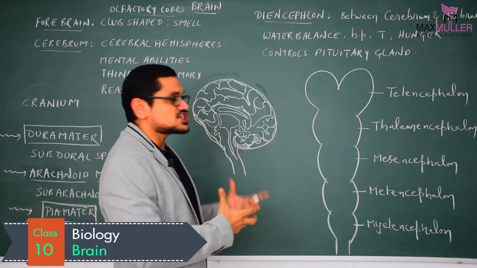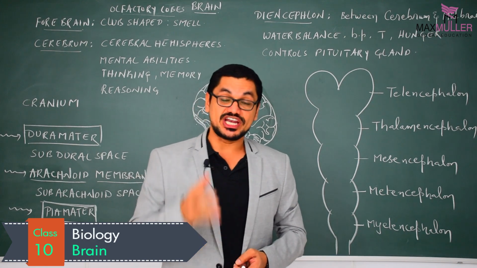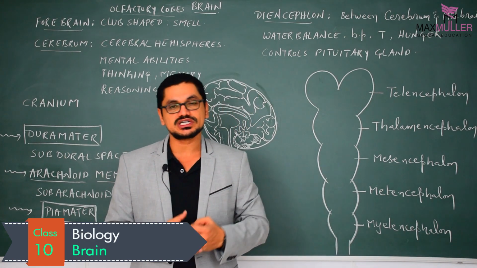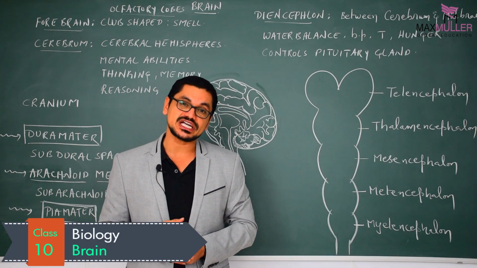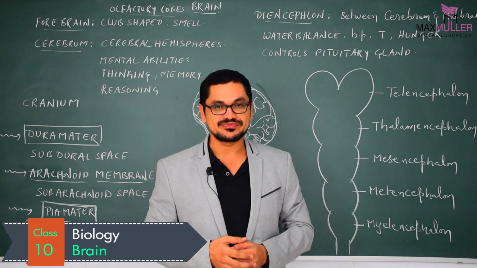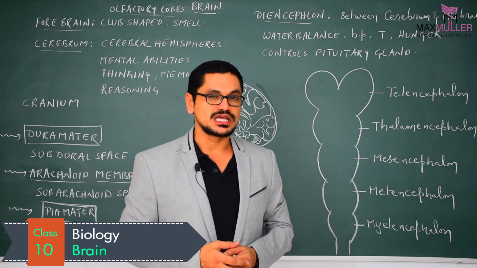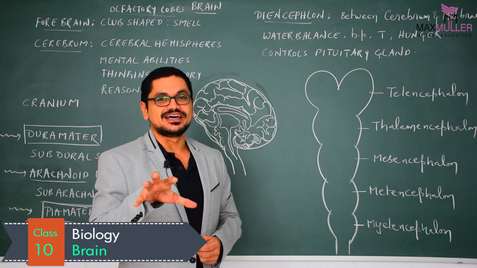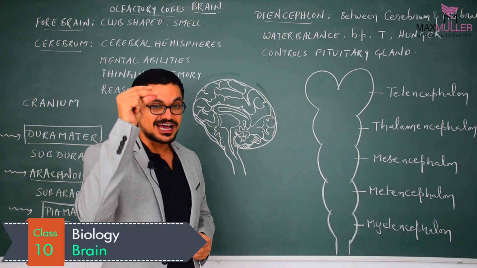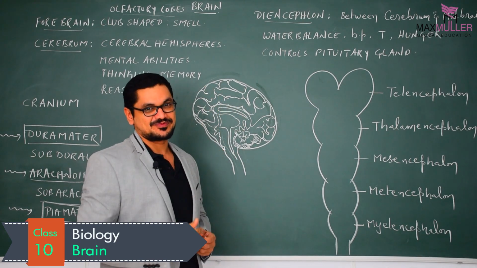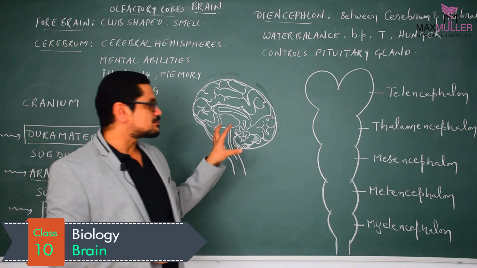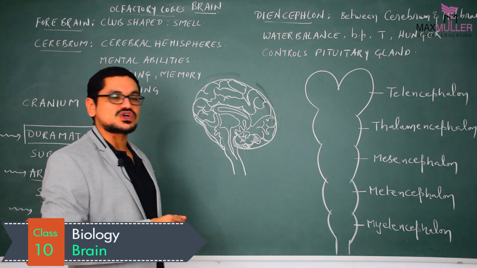The major activities of this brain, it is very difficult to understand how the brain will work. It is very difficult to understand the functional aspects of the brain. Okay, dear students, by keeping all these in my brain, I want to begin this brain. Okay, see, if you observe the brain, this is the side view, what it is called the sagittal view.